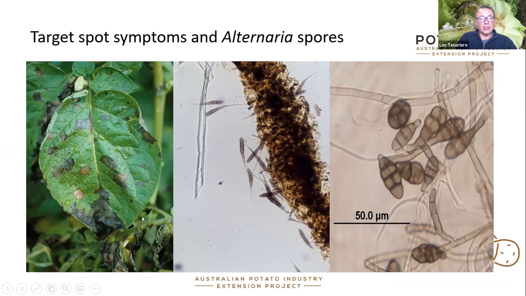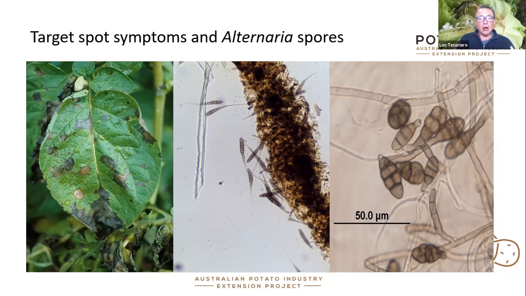Here are some images showing the typical target spot lesions on a leaf. The middle picture shows the spores of Alternaria solani with what they call a beak — this long thing at the end. Alternaria alternata is the other species that seems to be becoming more prominent around the world. It's what we call a small-spored Alternaria species, and unfortunately they produce lots and lots of those spores. You can see they're kind of brown in colour — that tells you the spores have got melanin in them, which makes them resilient to ultraviolet light, so they can actually survive a little bit more than other types of fungi when there are sunny, bright conditions.